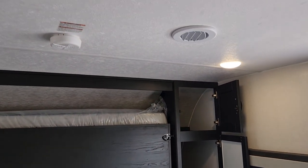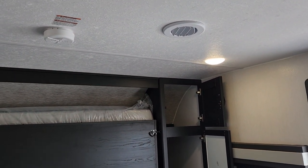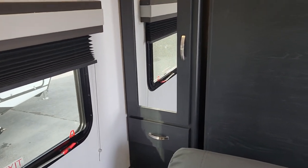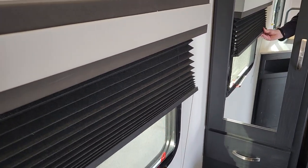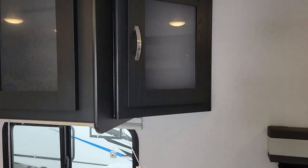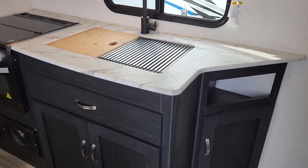We have ducted air here, which on a unit under 24 feet is a rarity — a great feature where you're going to get that air ducting right down onto you for more efficient air conditioning. You do have blackout shades in all your windows. They've really focused everywhere they can on adding storage — a little corner cabinet and one above as well.